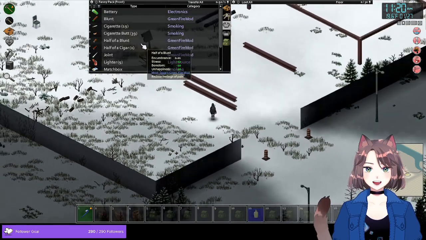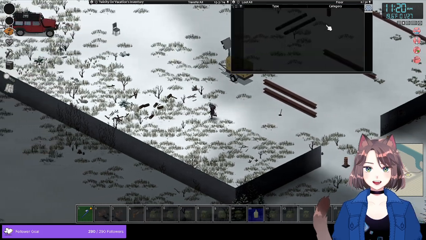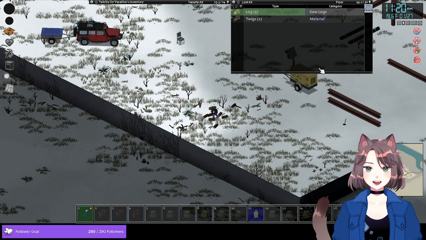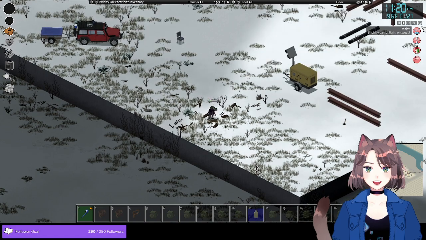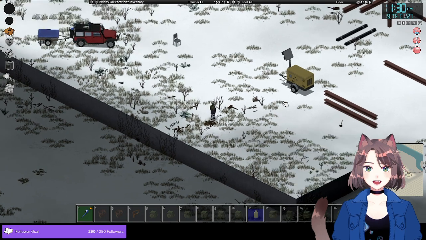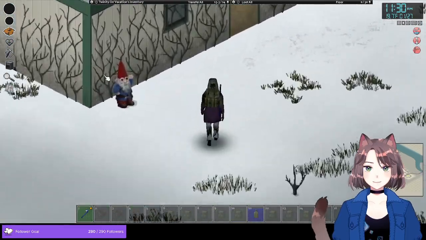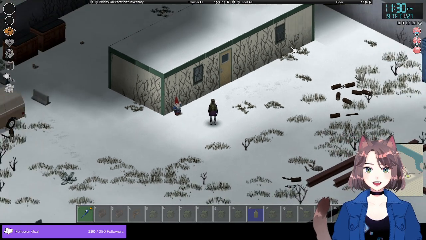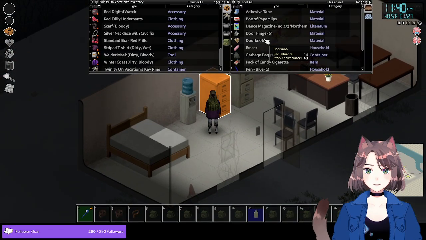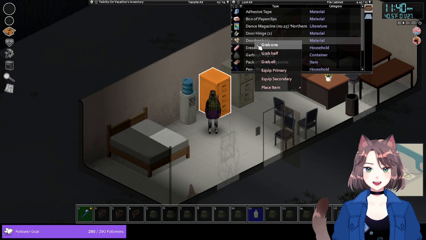Alright, let's put the sledgehammer on the ground. Right there. And bring some wood over. I gotta get all my knobs and hinges out of that filing cabinet. Alright, let's get those now. I kind of like these vines because once the snow's all gone and the leaves grow again, they'll be nice greenery here.